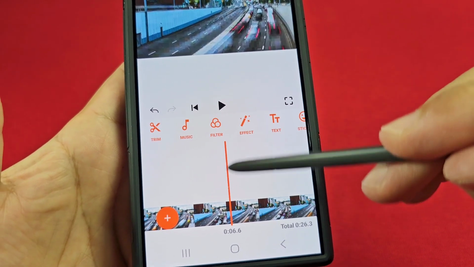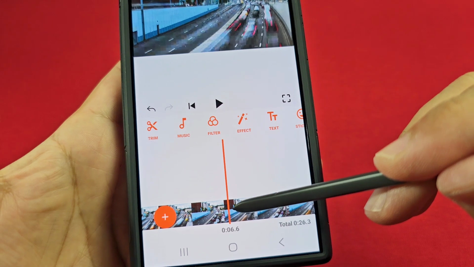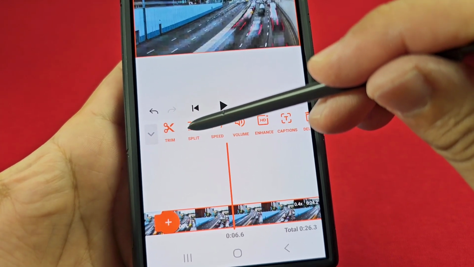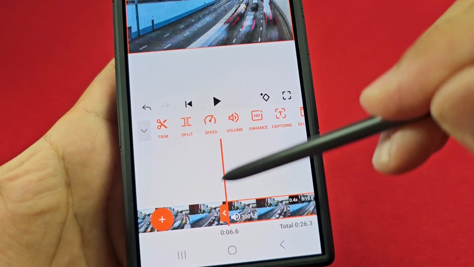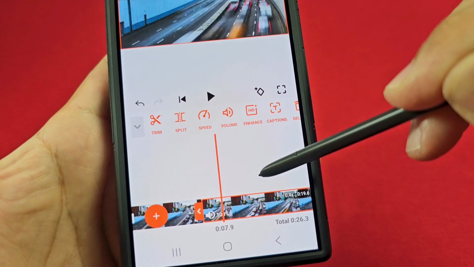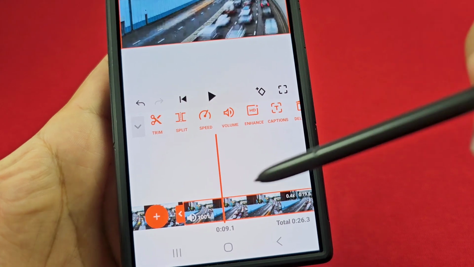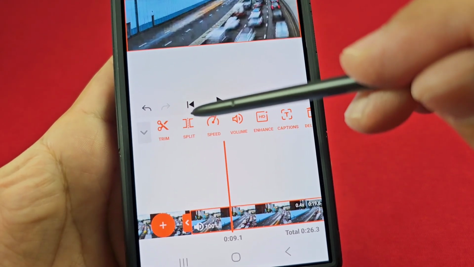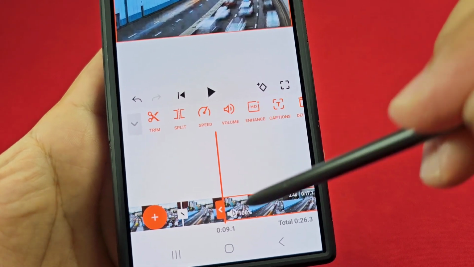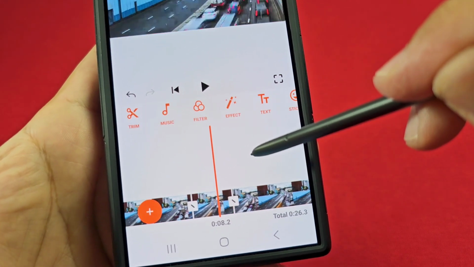So again, wherever the orange bar is, I'll tap on the video timeline like this. And when I tap on split, this is the starting point of where I want to remove. And then I'll bring it over by holding onto the white area onto 9 seconds, around that. And I'll press split again. Okay, so make sure your split goes in. You'll see this here. And then you'll bring it back like this.